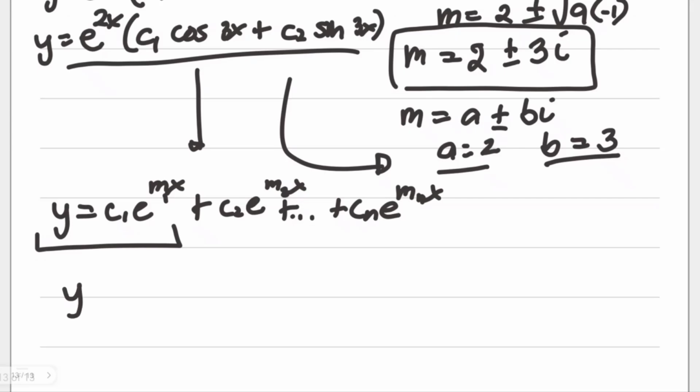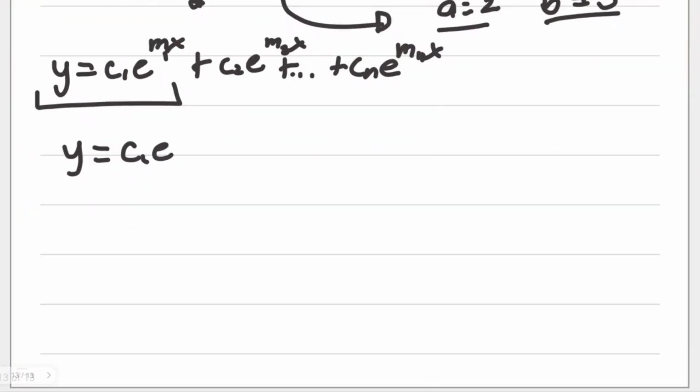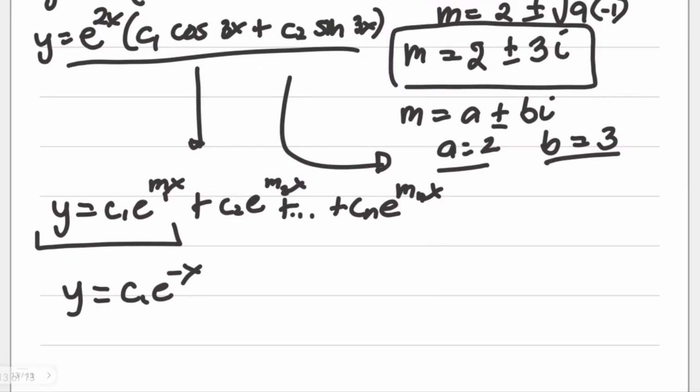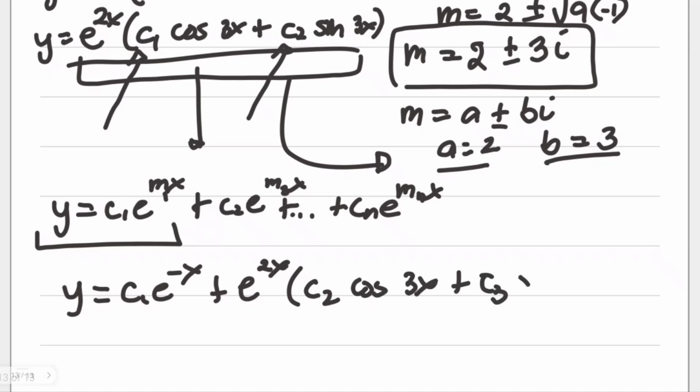So you will have here your final solution: c sub 1 e to the power of your real root, which is negative 1, so you have negative x, plus, you combine this expression. Take note of the changes here. Earlier, this was c sub 1, this was c sub 2, but since we already use c sub 1 here, let's also change the notations. e to the power of 2x, and you will have here c sub 2 cosine of 3x plus c sub 3 sine of 3x. Or, this is what you will be changing to c sub 1, it's okay. Nevertheless, we will have the same answer.